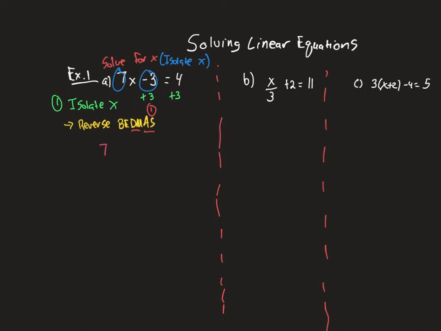That's going to give me 7x is equal to 7. Then you have 7 times x. How do I get rid of the 7? Well, how do you get rid of that clingy best friend? You divorce yourselves by dividing both sides. So that would leave me with 7 divided by 7, which is 1. X is now by itself. We've isolated the x. So therefore, x is equal to 1.